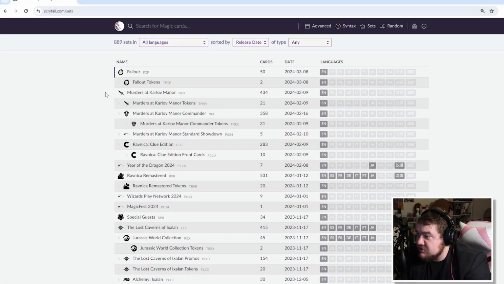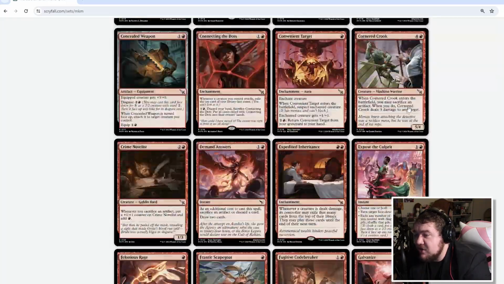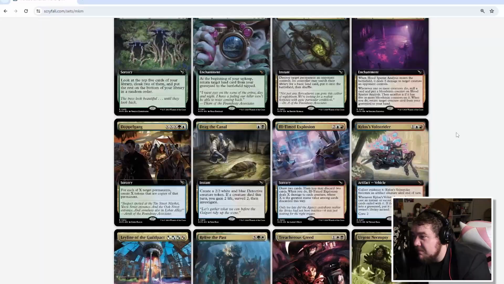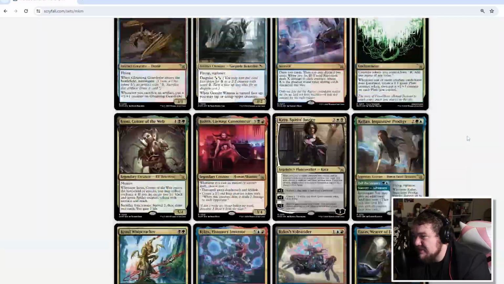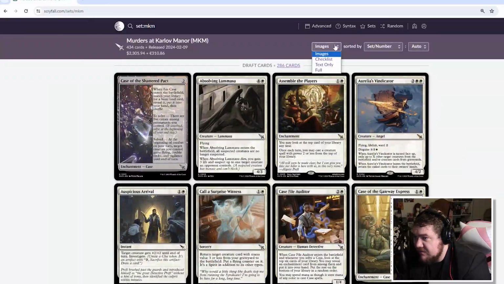And to do that, you just come here, click the set, it'll show the set just like that, which is terrific. Because normally Scryfall will only show 60 a page or about 175 if you're in checklist mode. So going set by set means that Scryfall will have every single image up at a time. Now, I will admit this is going to be a little obnoxious with all of the alt arts that are available now, and I apologize, but it does make it easy if you want all the cards.